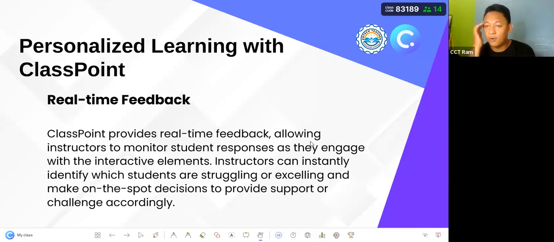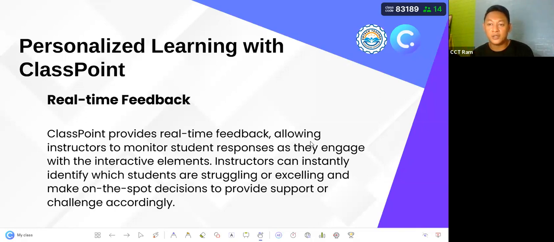Halimbawa, kada tanong mo may points. So obviously, those learners with low number of stars means sila yung medyo nag-struggle. And then yung mga matataas, sila yung mga nag-excel. And with that, you can now provide on the spot or immediate feedback to give support, no?